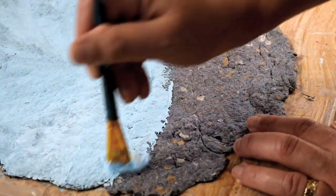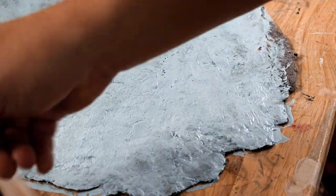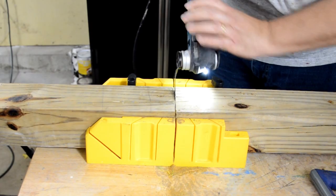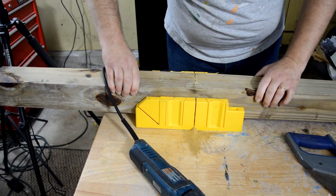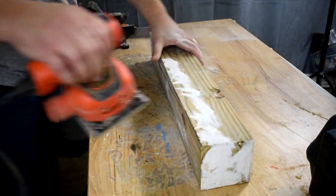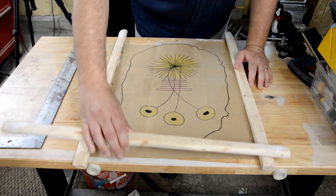And I'm picturing a cheerful piece, so I'm just going to paint a simple light blue background. With that set aside to dry, I'm going to make the base for my frame by cutting a section from this post that fell down in my backyard. Now, I thought I could use a handsaw and that would somehow work, but then I remembered I have electricity for a reason and switched to my oscillating cutter. And the trick is to not hit my camera. Then it's just some more wood filler to smooth out those ends, fill in the cracks and holes, and then I can sand it smooth.